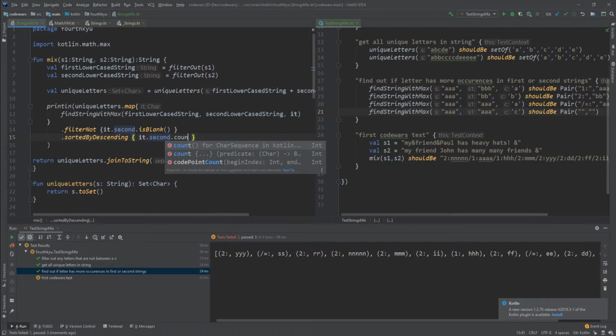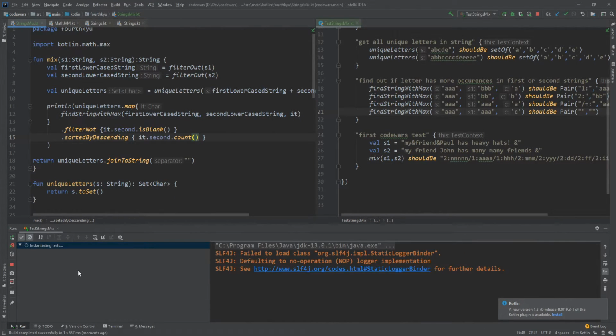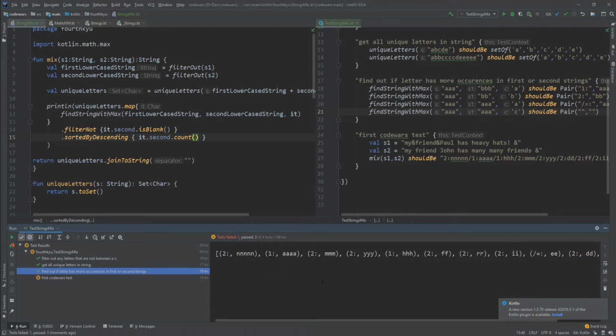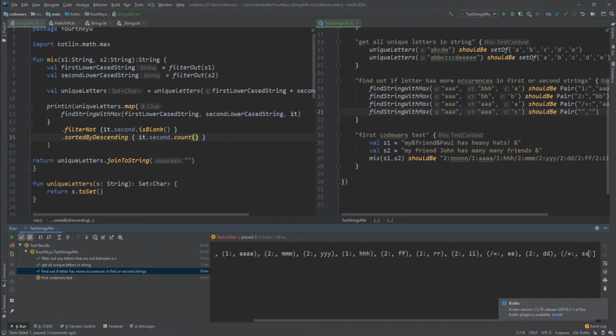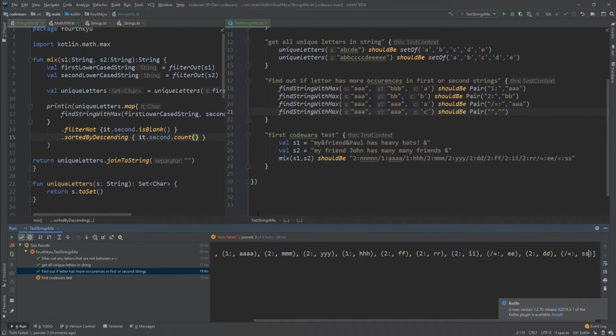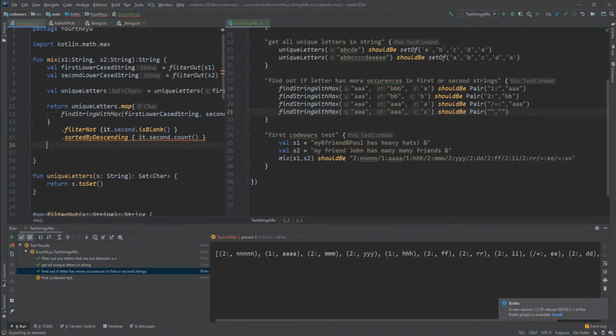Count. Yeah, so this is already pretty neat. Now the problem is if it's the same, then I need to. Now it's already pretty good. We'll just do it like this. Return this thingy and join it to string in the end.